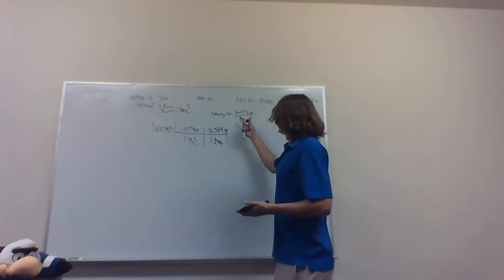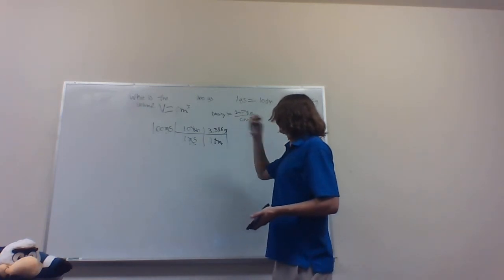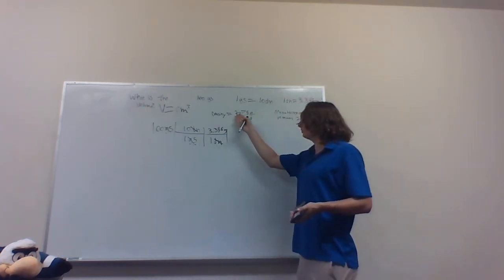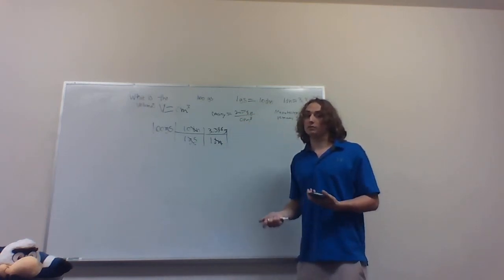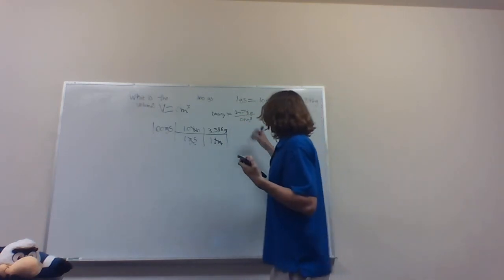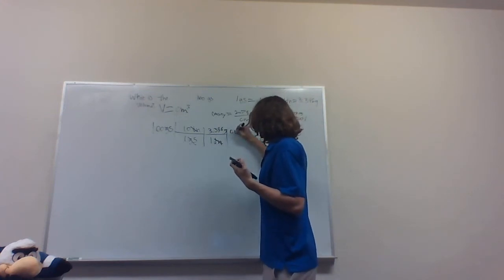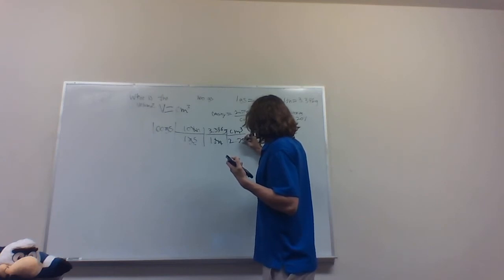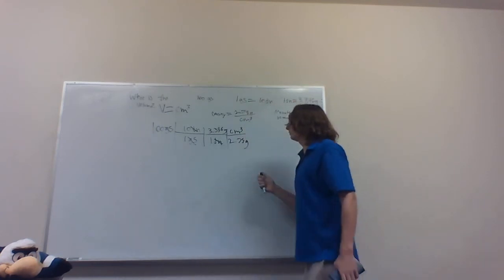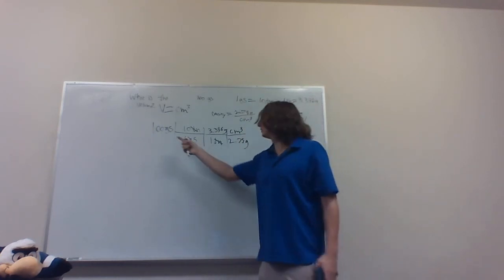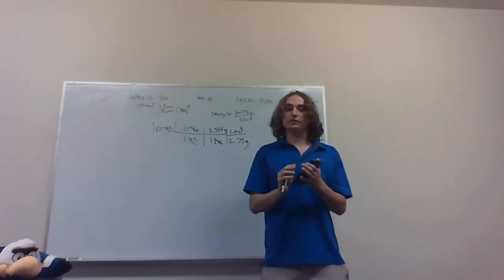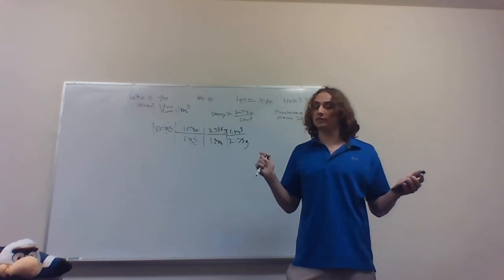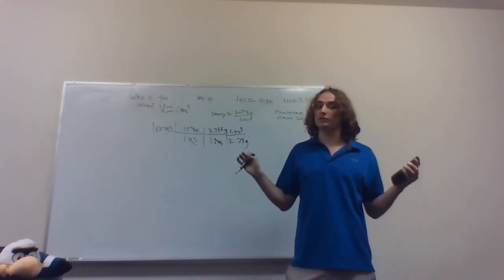So we know that this is saying per 2.75 grams, there's 1 cm cubed. So all we have to do is just flip it over. So cm cubed on top, 2.75 grams. Because it'll divide our total grams of 100 granite stones by 2.75, and this will give us how many actual cm it is, what the volume is of 100 granite stones.